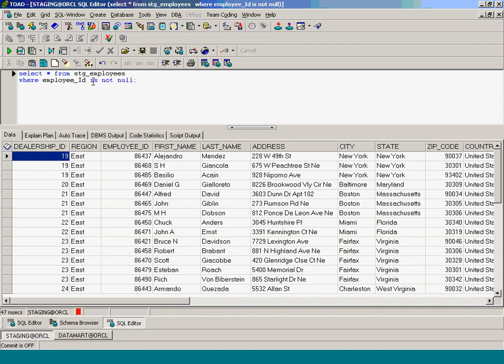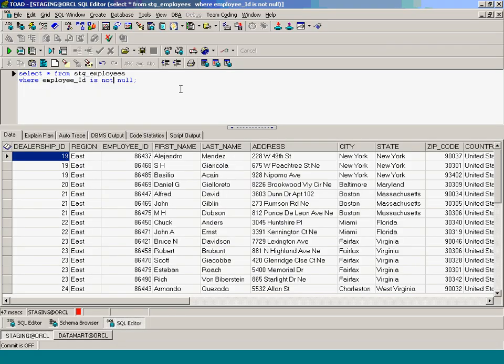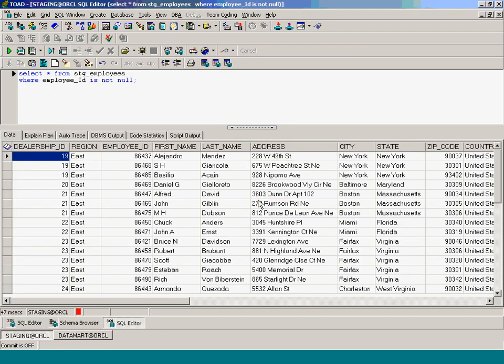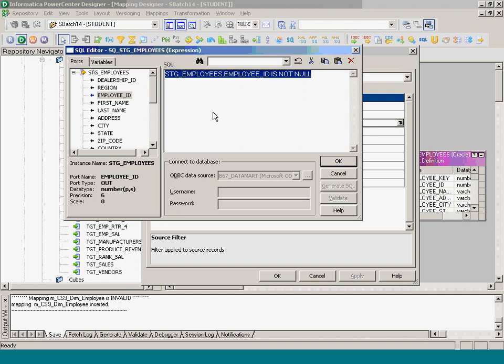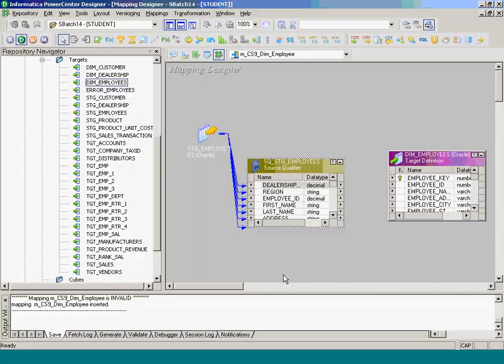You can say where employee ID is not null. While extracting the data itself, it will fire the select statement and get you this data. So you will get 85 records in your source qualifier. This is the way people do it. If it is relational, you write it in the source qualifier itself.